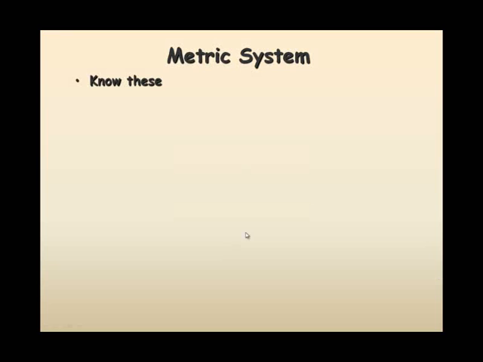So before we get into the actual conversions, you need to know 3 metric prefixes. The kilo is really big. If I have a kilogram or a kiloliter, or I'm running a kilometer, that's a big thing, right? So a kilogram is 1,000 grams. Kilo means I have 1,000 of the base unit. So 1 kiloliter would be 1,000 liters. 1 kilometer is 1,000 meters.